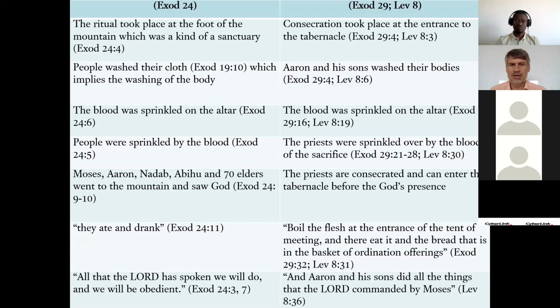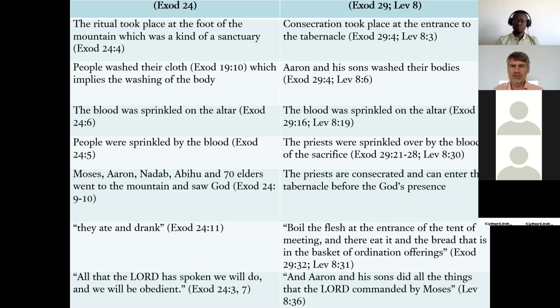rituals. And in this case, we can say that all the people of Israel were consecrated, or when they became a part of the covenant, they became a nation of priests. So they got this priestly function. And as Pastor Poswa noticed, most probably this priestly function means not that they can perform only some rituals, but that they have direct access to God.